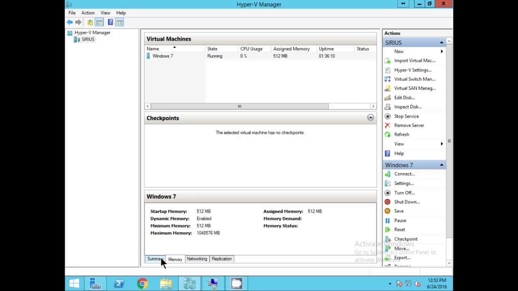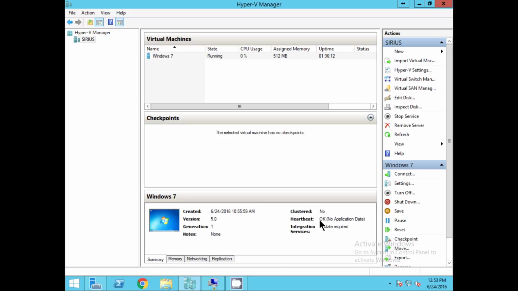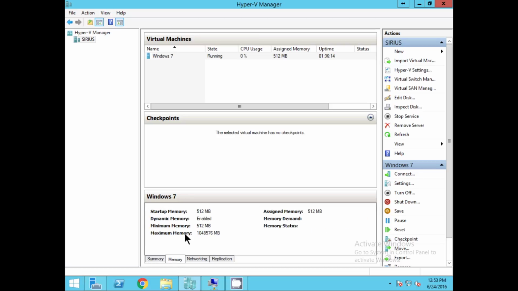So if you want to know the summary of what's happening with the memory right now, this is the maximum memory it can use, this is the minimum memory, and dynamic memory is enabled. So you see how that works now.